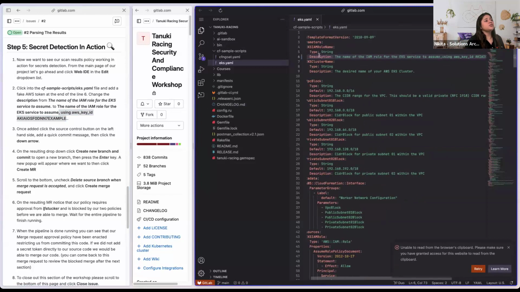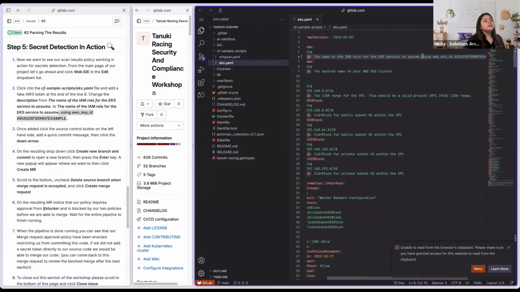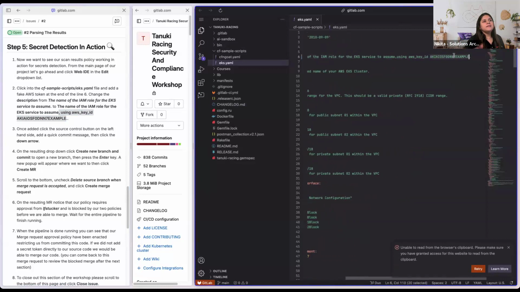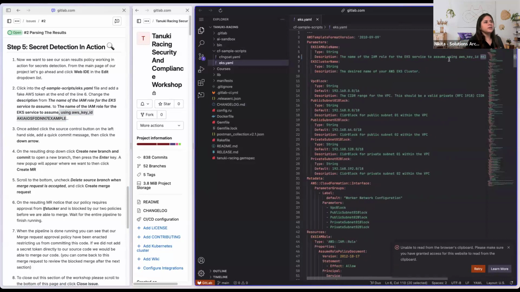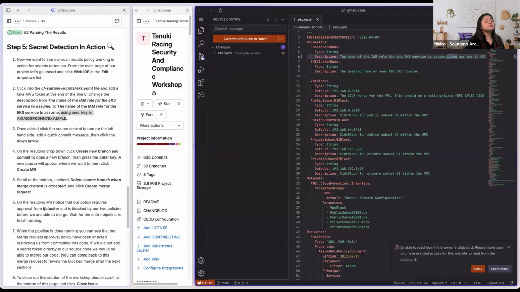So as part of this description on line number 6, I've included the AWS key ID and then this token ID, right? The token key ID. So I did that, and I can see in the source control that a change was detected, nothing as per security as yet. Then we would want to create a new branch and commit. When you click on this orange bar and then create new branch, just press enter and keep it empty for now.